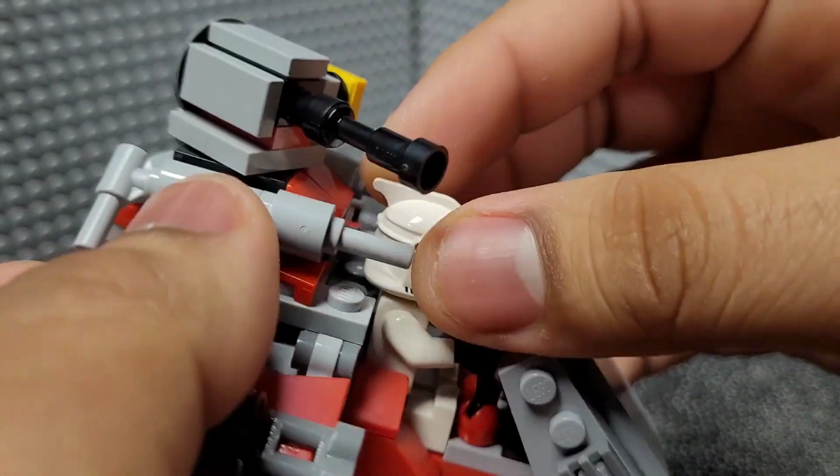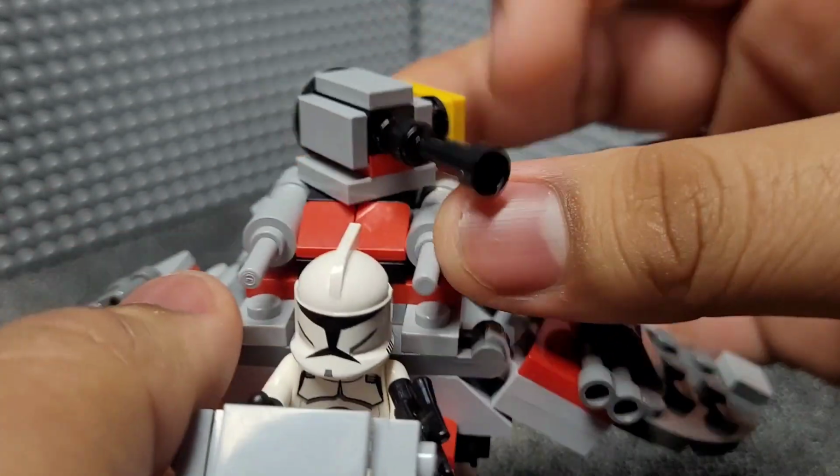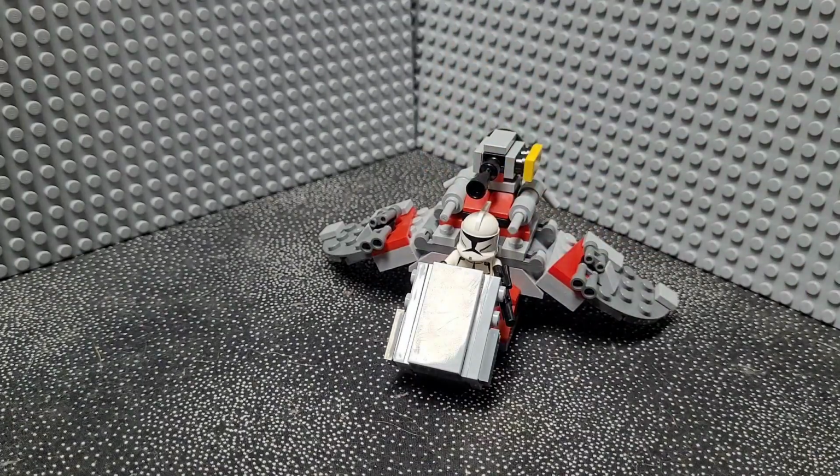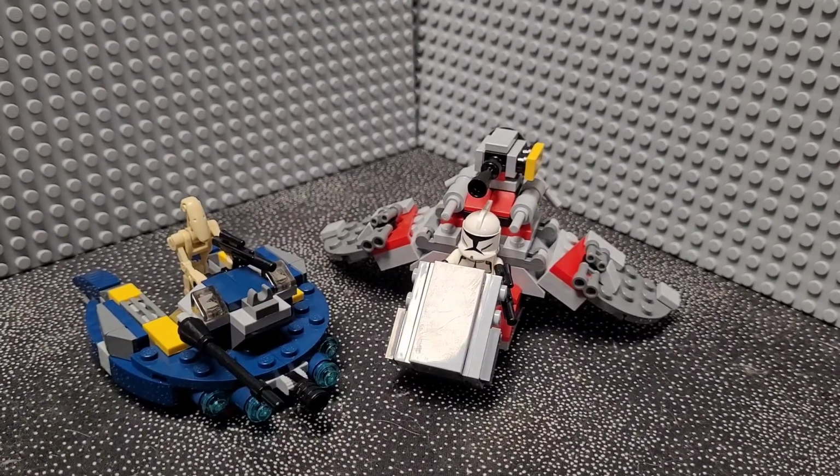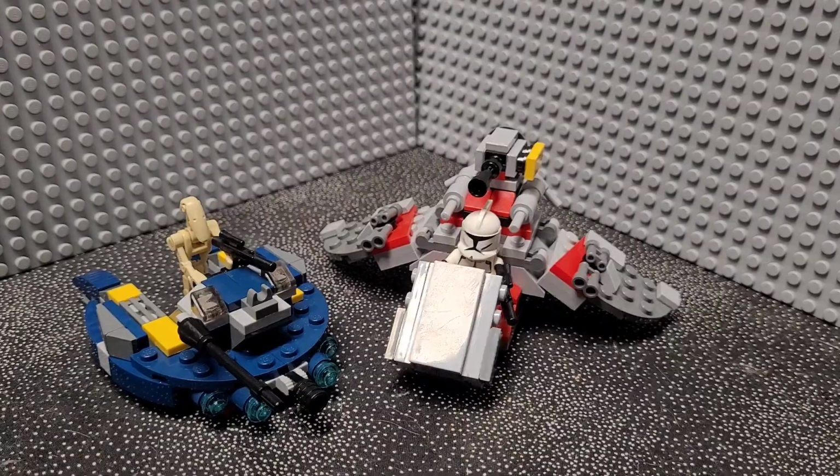The trooper sits in there, and you can just come out pretty simply enough. Really not much to say about these two. I'll be honest, they aren't really super impressive to me. Like, they're cool-ish, I guess, but compared to the first builds, they're kind of a drop in quality. A little bit disappointing. They're still okay. I'm hoping that things will get a little better with the next builds, which I will get to right now with the Desert Raid.